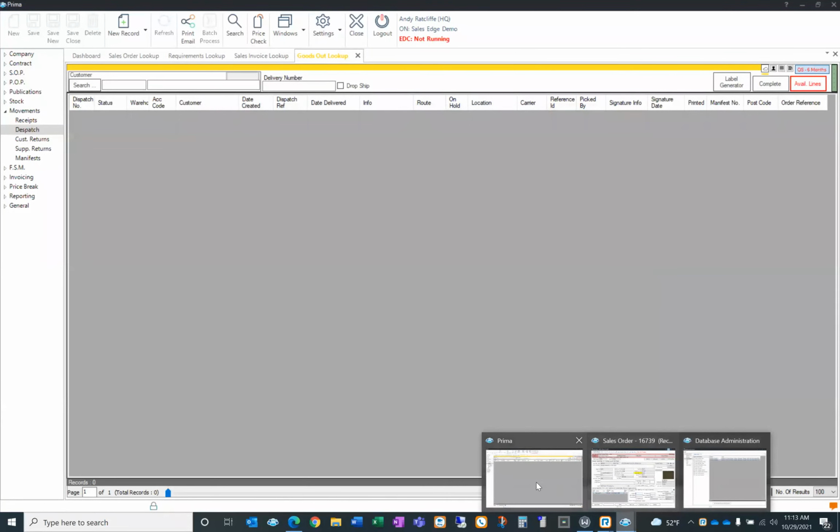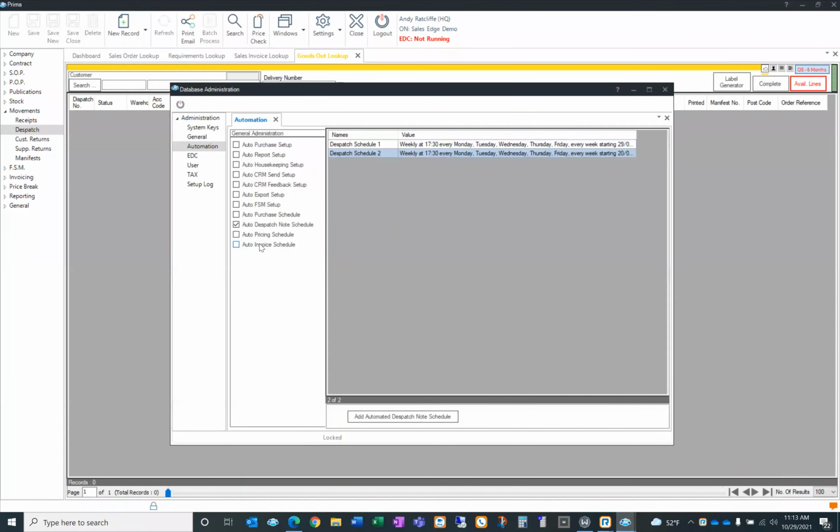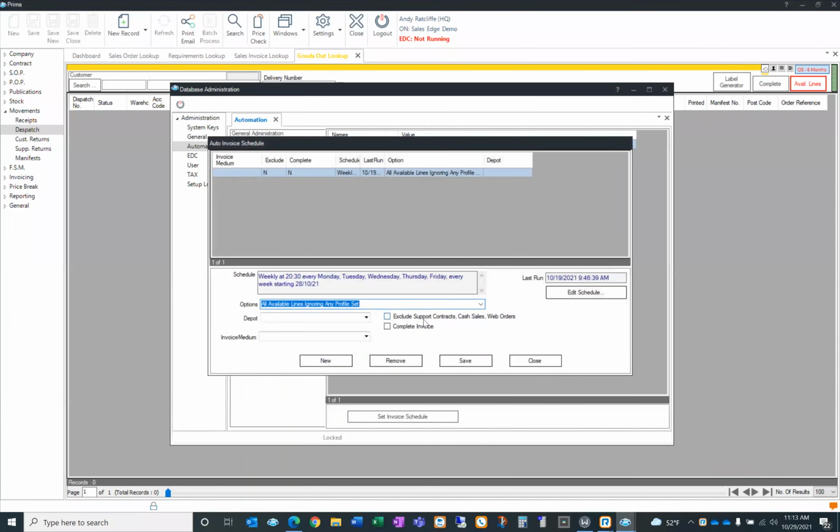Alongside that, we've also done the invoicing automation here. And I know Jonathan's online at Office Source. They've been trialing this invoicing out with us. In the process of doing this, we are adding some new features so that we can split out this excludes support contracts.